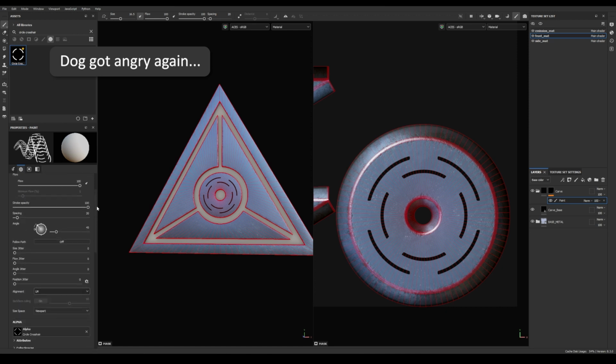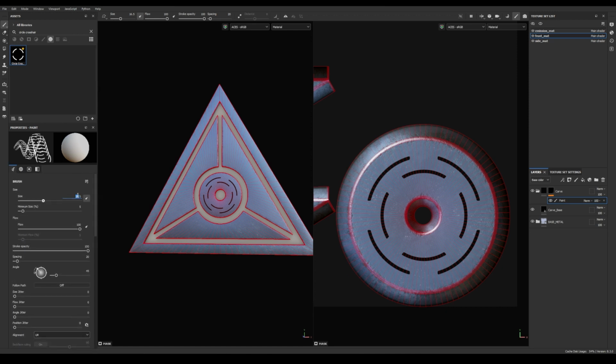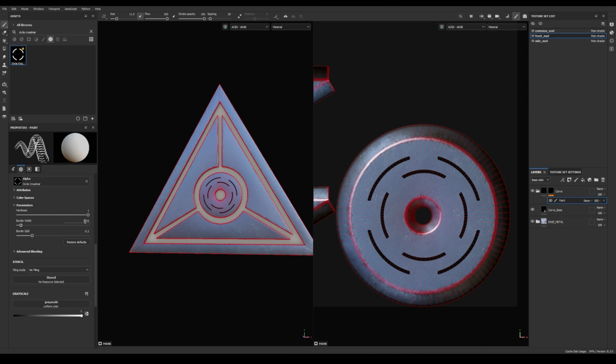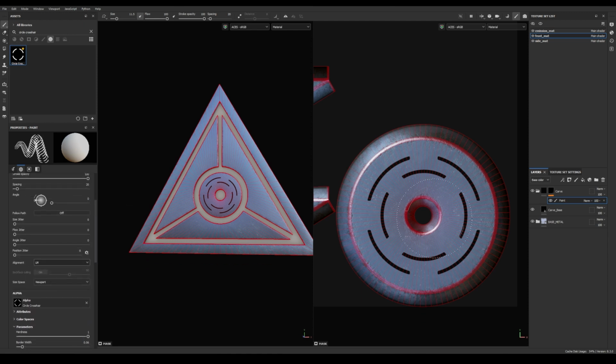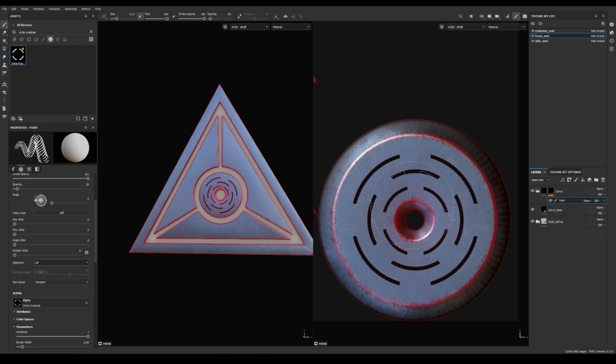Now for the final one, we want to decrease the size even more. Let's try 11.5. And again increase the border, this time to 0.06. We want to rotate it back again to 0. And let's place the final circle like this. Alright, so it's a little too thin for my taste, so I will redo it very quickly, starting with a bigger thickness.